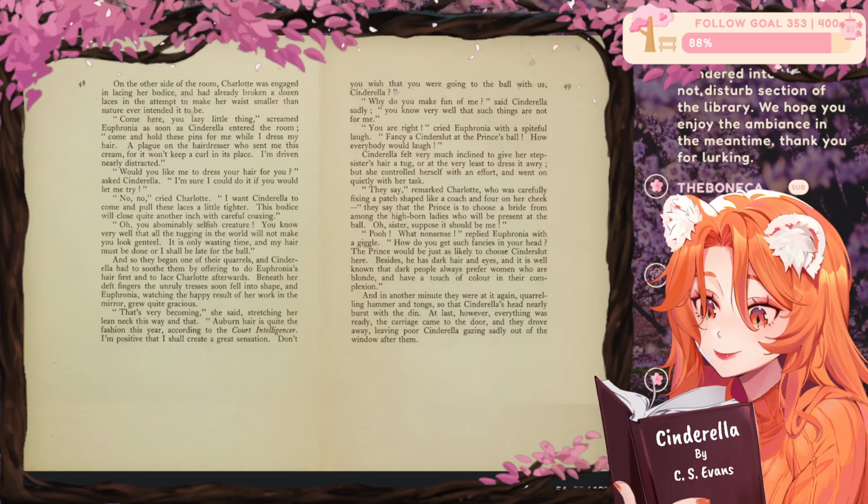"Why do you make fun of me?" said Cinderella sadly. "You know very well that such things are not for me." "You are right," cried Euphronia with a spiteful laugh. "Fancy a cinder slut at the prince's ball! How everybody would laugh!" Cinderella felt very much inclined to give her stepsister's hair a tug, or at the very least to dress it awry, but she controlled herself with an effort, and went on quietly with her task.